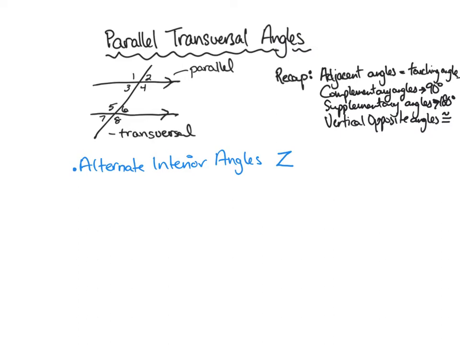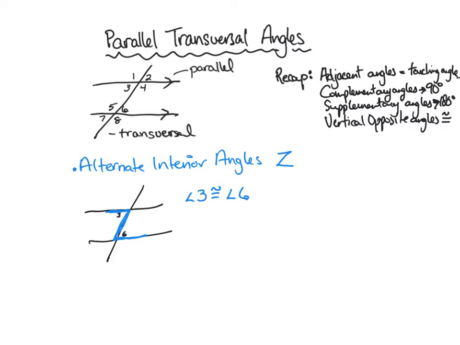So what does that mean? If we have our parallel lines and our transversal, and remember that the transversal can come at a different angle, but just this one is easier to see. Here we have angle 3, and here we have angle 6 based on the above diagram, and you see the Z here. So what this means is angle 3 is actually congruent to angle 6. Whatever angle 3 is in terms of degrees, angle 6 will be the same.